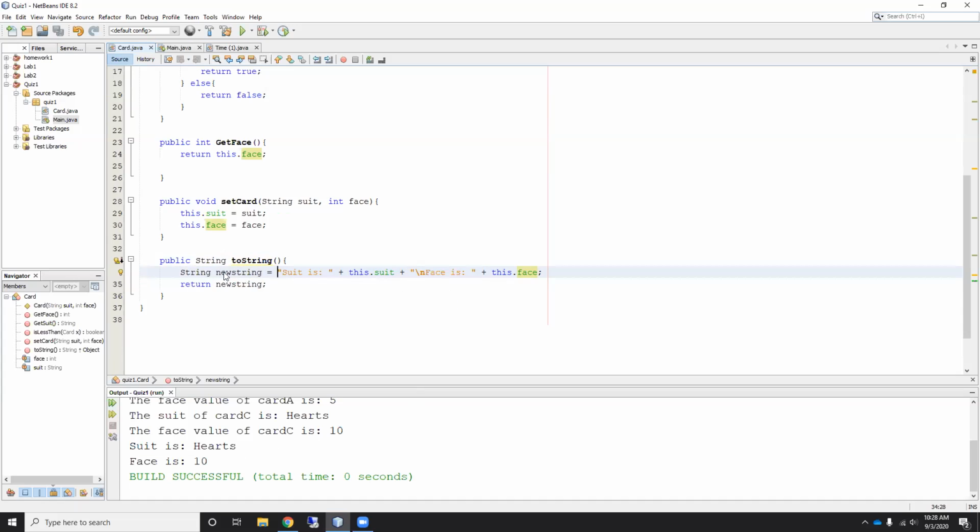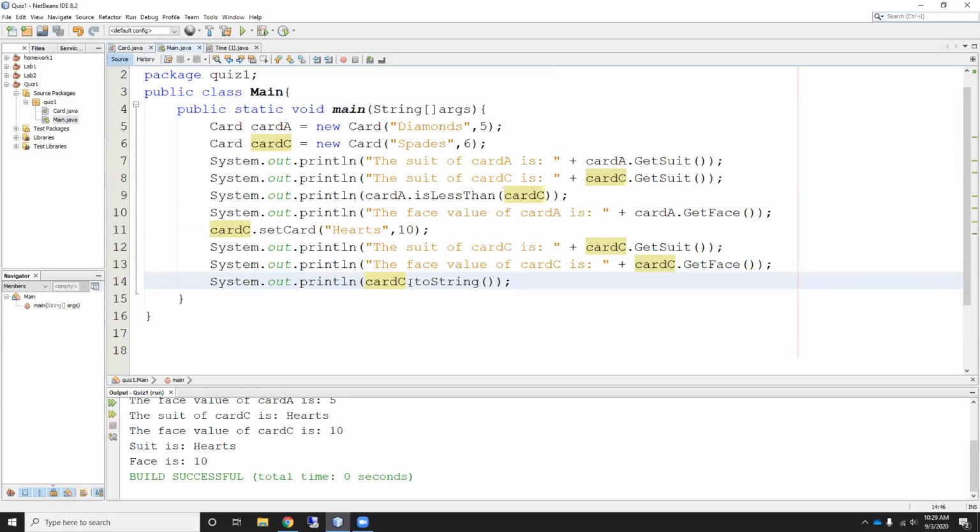And you set that string value to new string, and then you return new string. And in main, once again, you can choose which one you want to own it. So if you choose card C, you're going to get the face value and the suit value for card C because it owns the method.